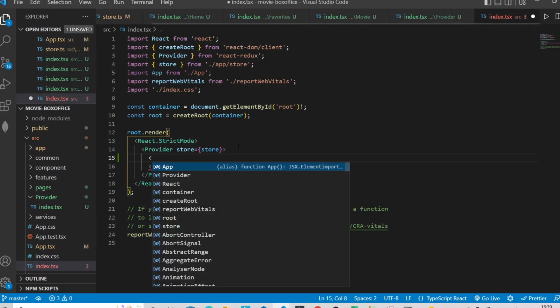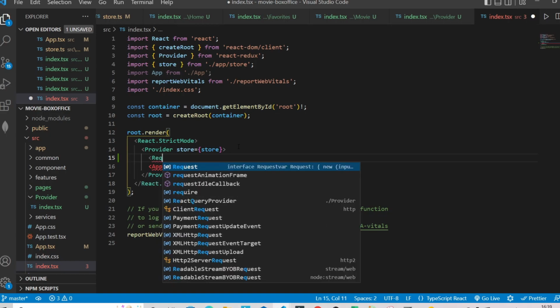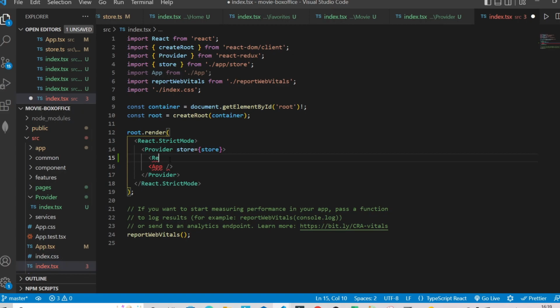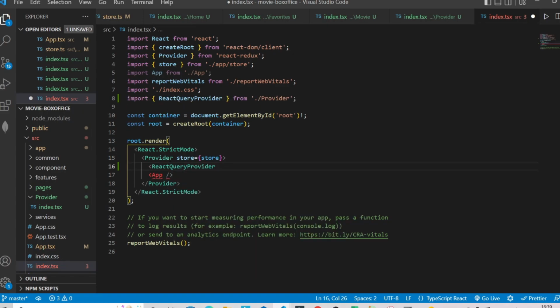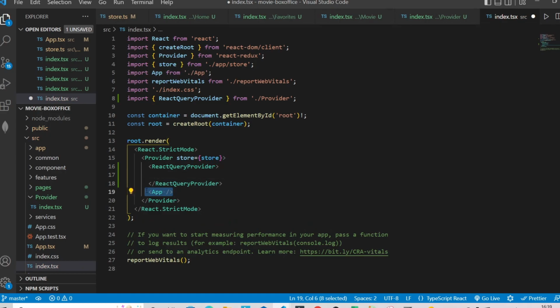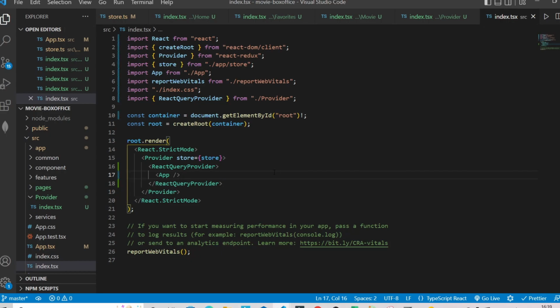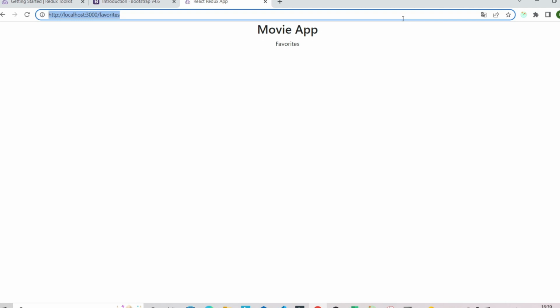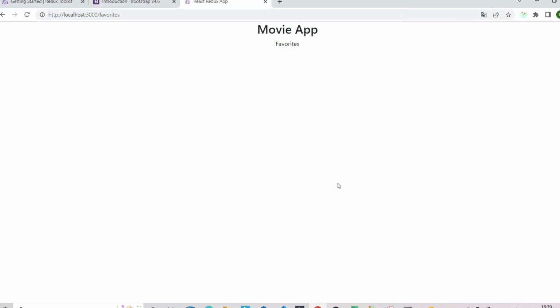So I'm going to wrap this component with that ReactQueryProvider. What is the export we have put over here? ReactQueryProvider. So we have to bring this one. VS Code automatically imports that, and we can wrap our app component inside this ReactQueryProvider. So let's save this file and check in our browser whether we have any issue or not. It seems like we don't have any issue. Let's refresh this application. So we don't have any issue after configuring React Query in this project.